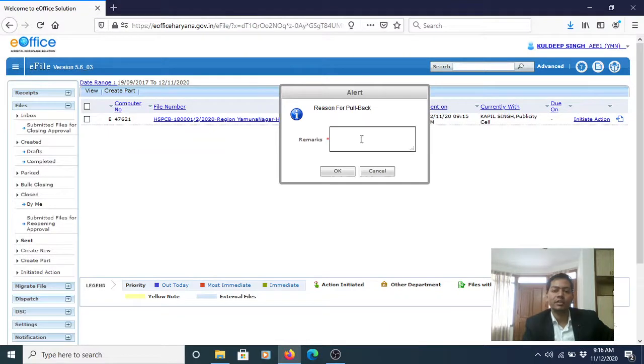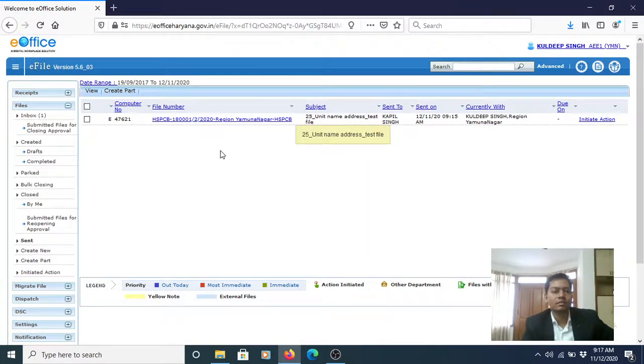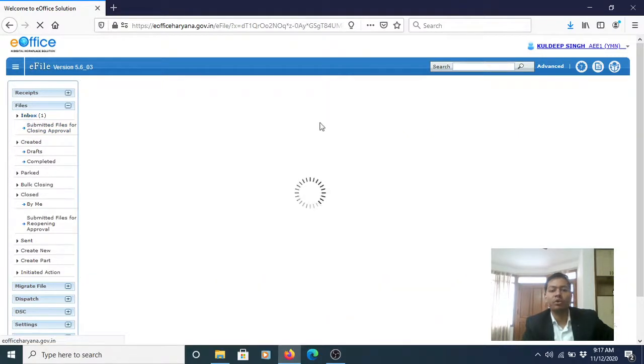And in eoffice, whatever we are doing, they will always ask for a reason. For example, I will write only for testing here. The reason we have to provide for pullback. I have pulled it back, and now that file is available in the inbox section.